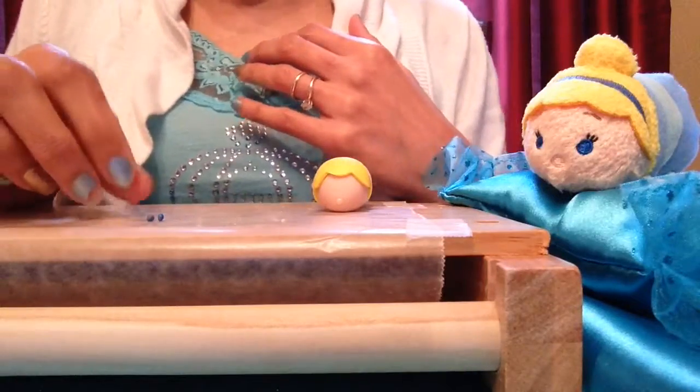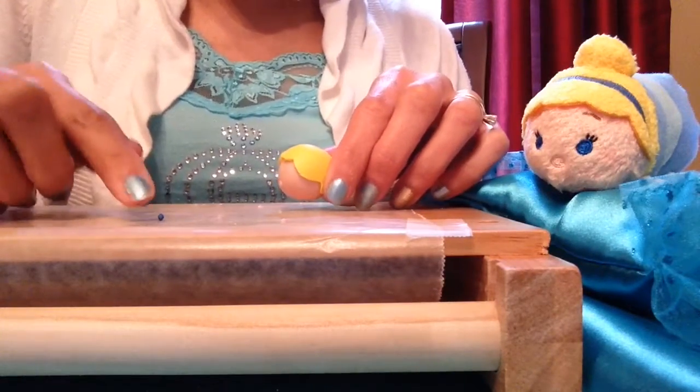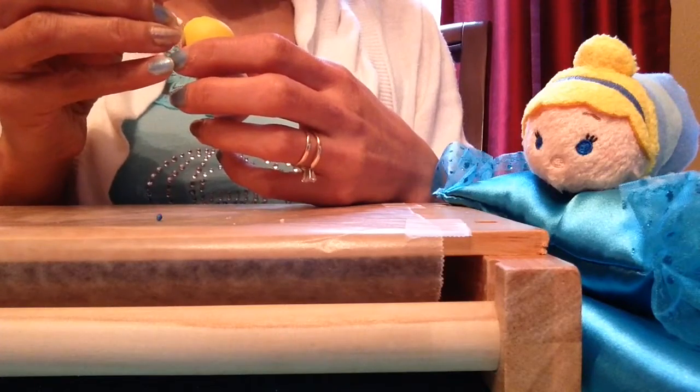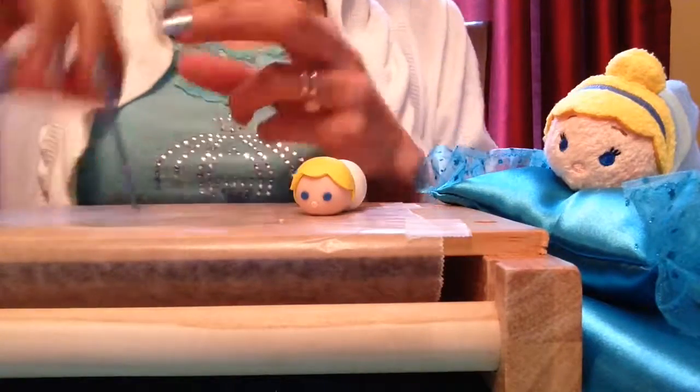For her eyes, I have 2 tiny pieces of dark blue polymer clay. What I'll be doing is taking one with my finger and just pressing it where I want it to go, like this, and then just pressing it down with my lollipop stick until it becomes a little bit flat, like this. I finished with both her eyes, so now I'll get started on her headband.